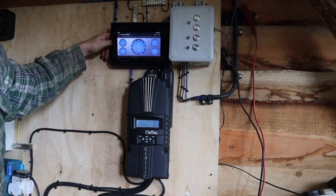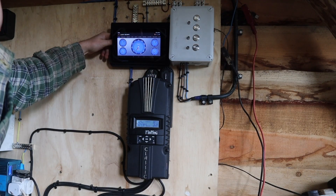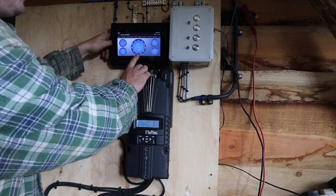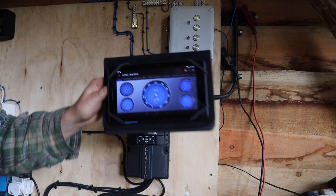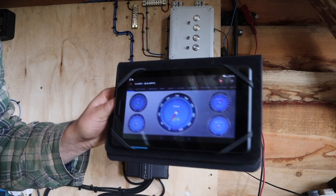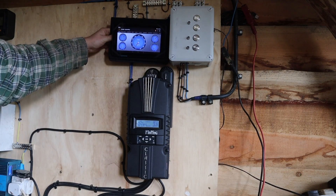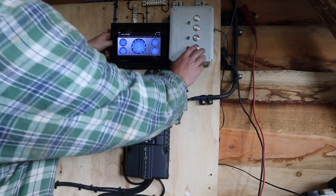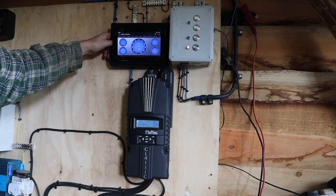We're back in the power shed. Everything's turned down low — as you can see we're at 22 watts. I'll bring it close to the camera so you can see: 22 watts, just from that one manual nozzle. Let's turn on the first nozzle — this is the one-litre-per-second nozzle.